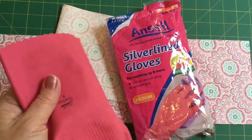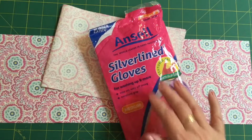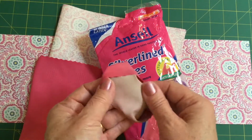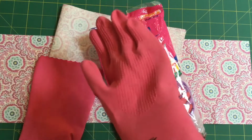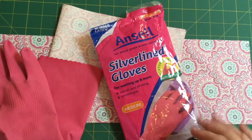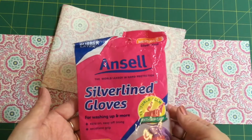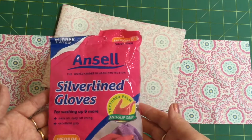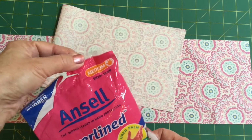So what you will need is a nice pair of kitchen gloves. Here in Australia, we have the Ansell brand, which is the one I really like. They are silver lined, which means that they slip on and off very easily. So they're very easy to wear. They are pink, which is a bonus, and they're very inexpensive. So you can just find them in your supermarket. And I buy the medium size because that seems to be the size that I use and a lot of other people use. So I often make these for gifts.